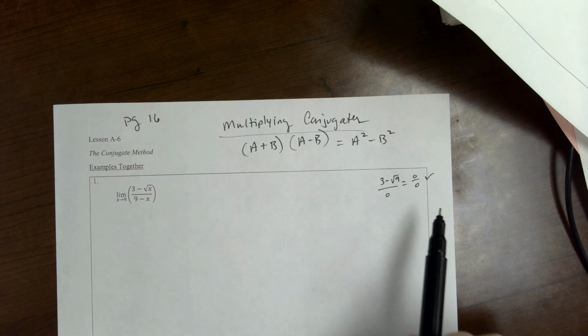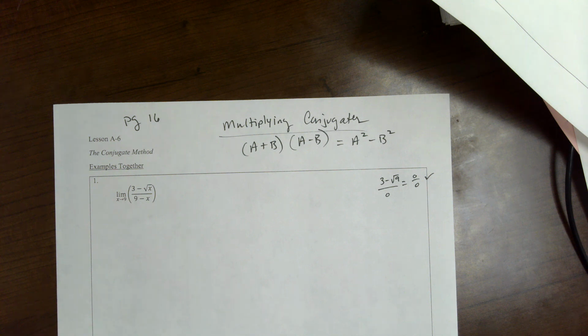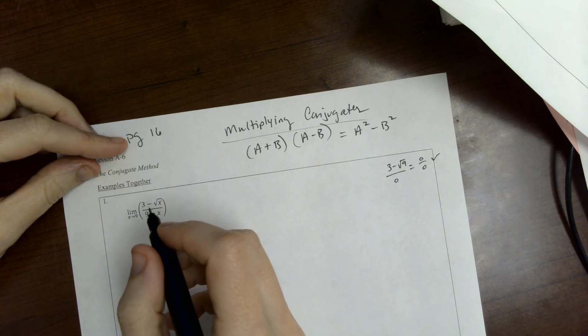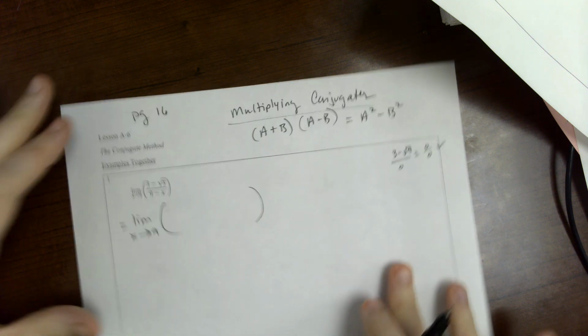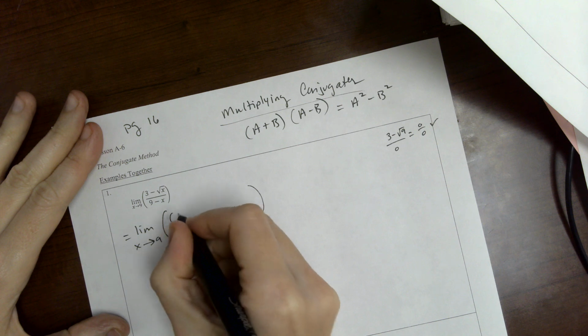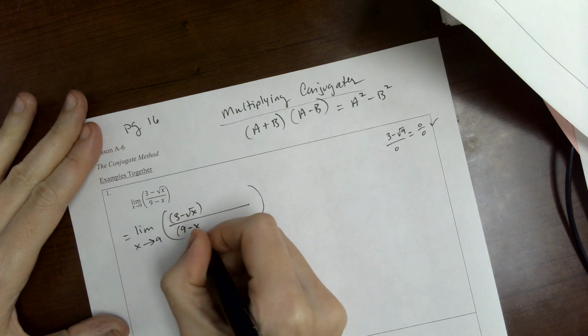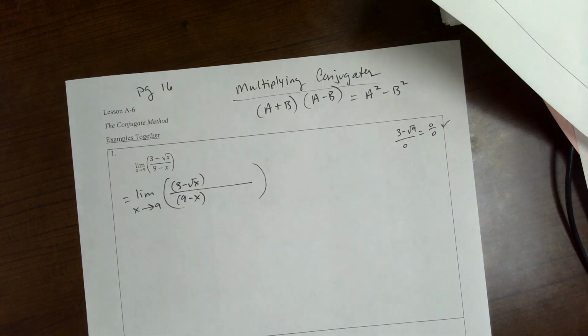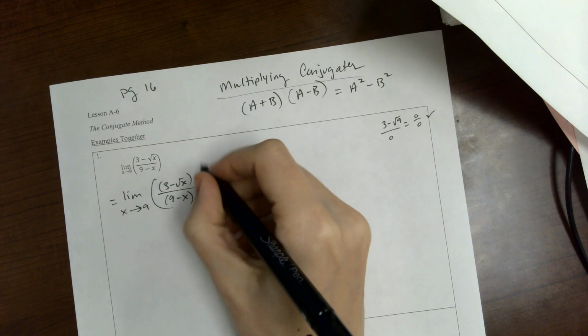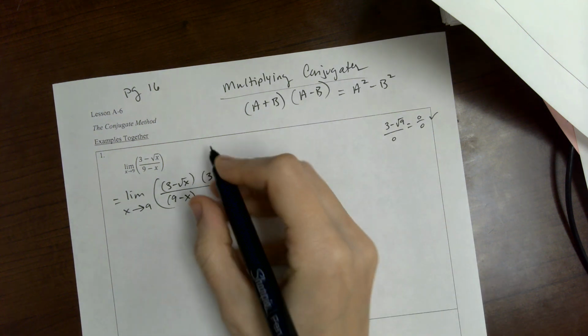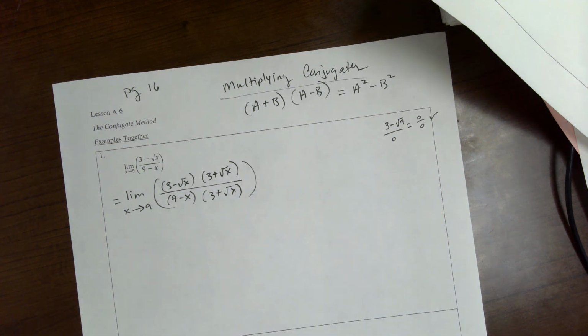If you end up with 0 over 0 and you're able to do algebraic manipulation, and you see a binomial that involves a radical, you can try to multiply by the conjugate of that binomial. All right, so here we go. This is going to be equal to the limit as x approaches 9, and I'm going to need a lot of room. Let me just write the original stuff there. Now these are both binomials, but you want to look at the one that has a term under a radical, and that would be the top one. So you take this binomial that has this radical term, and you multiply it by its conjugate. You have to do that in the top and the bottom.